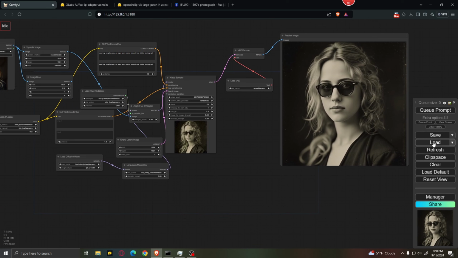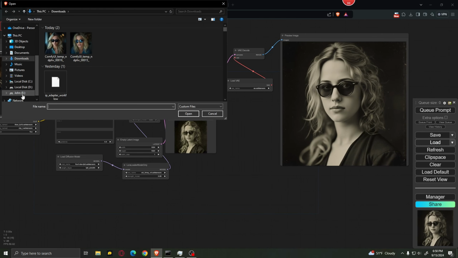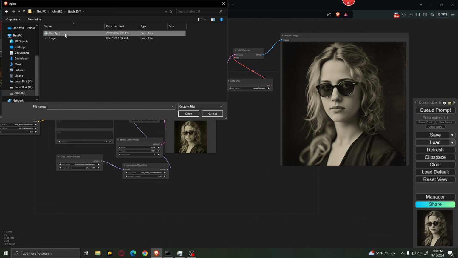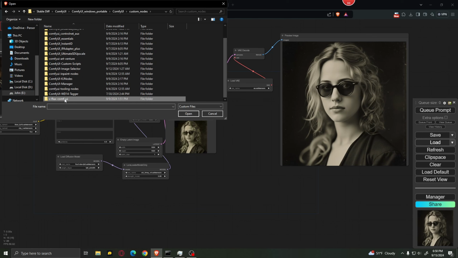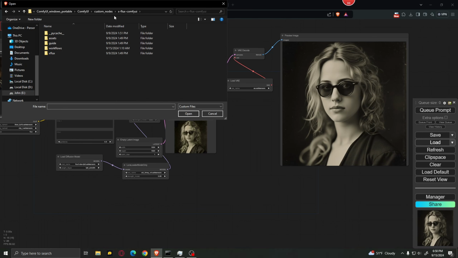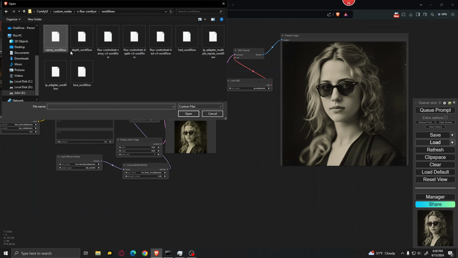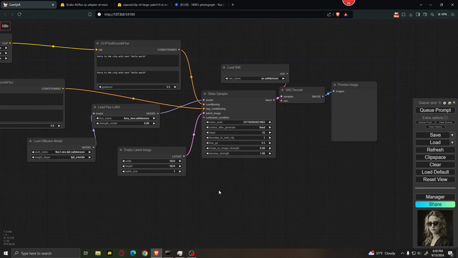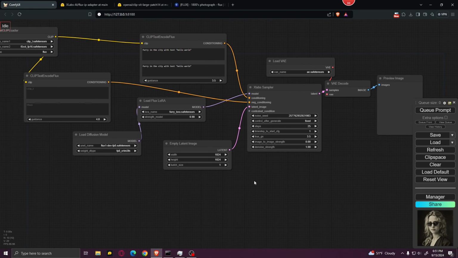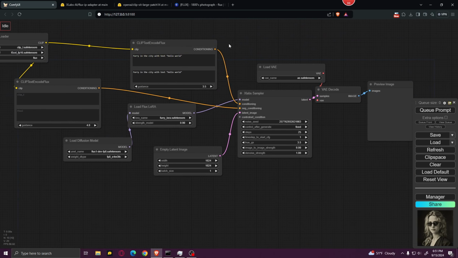Now, if you want to use LoRAs standalone without the IP adapters, then all you have to do is go back into your ComfyUI folder, into custom nodes, back in the Xflux ComfyUI folder, and back in the workflows folder. And over here you can see we have a LoRA workflow, so just open this. And we have a simplified version of the previous workflow.